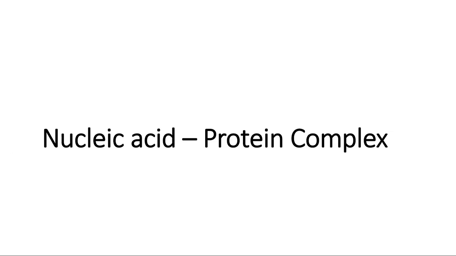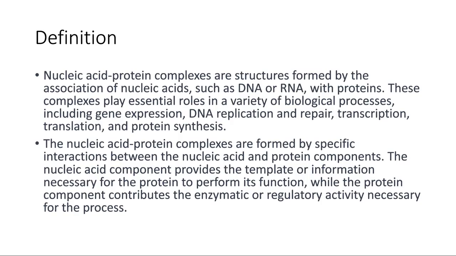Now, let's quickly look at nucleic acid and protein complexes. By definition, nucleic acid protein complexes are structures formed by the association between nucleic acids such as DNA, RNA, with proteins. These complexes play essential roles in a variety of biological processes, including gene expression, DNA replication and repair, transcription, translation, and protein synthesis. You will get to know about all these big words when the time comes.